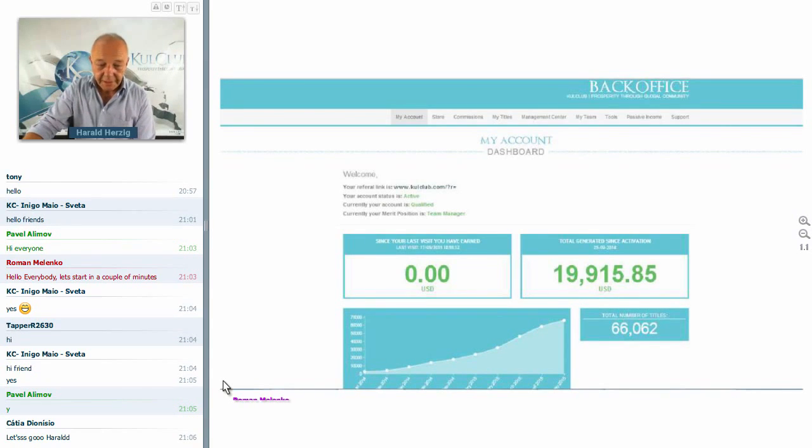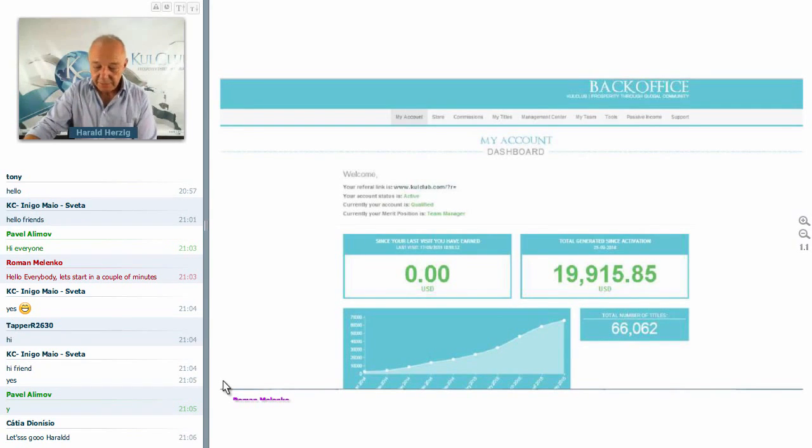Below that, on the left hand side, you will always see the number your account earned since the last time you logged into your account. So if it is 2 days, then the number is for the last 2 days. If it is 5 days, the number is for the last 5 days. But most people log in every day, so they know exactly which number they earned over the last 24 or 23 hours, or whatever the time difference is.